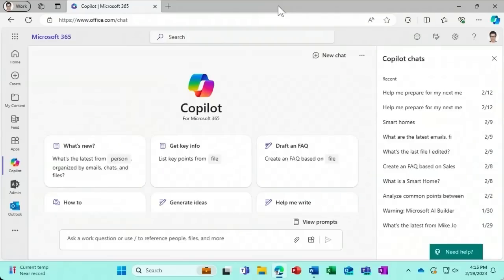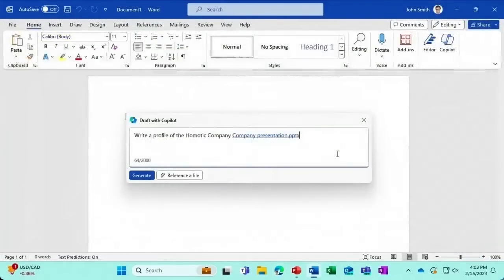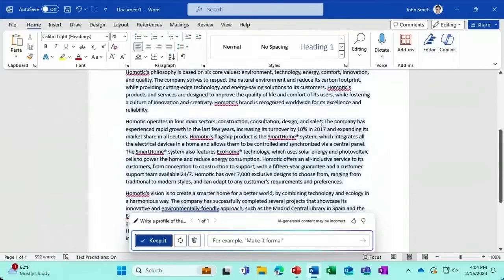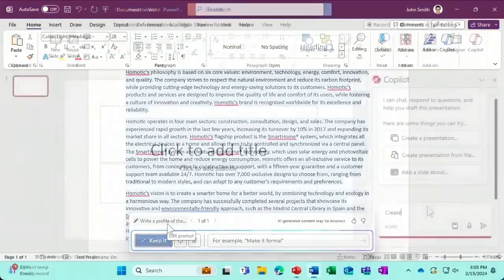Copilot for Microsoft 365 is revolutionizing how documents are produced. In this course, we show you how to effectively create documents in various applications, starting with Microsoft Word. You'll see how to generate drafts, rewrite parts of your doc, and chat with Copilot in Word.